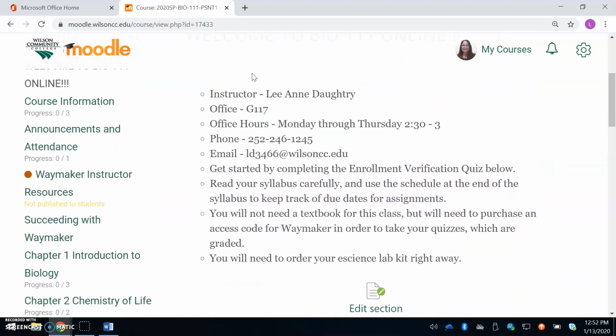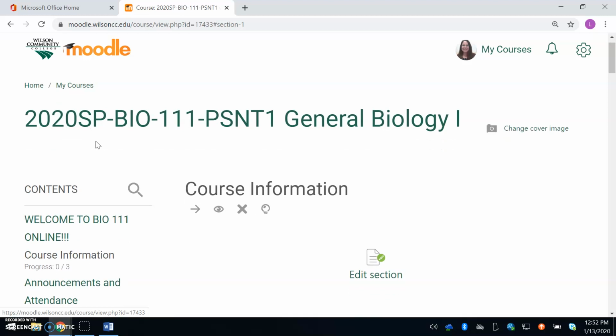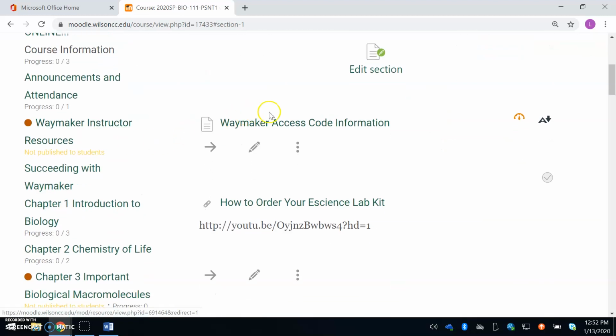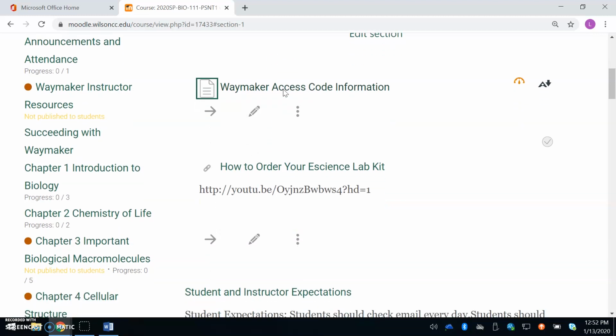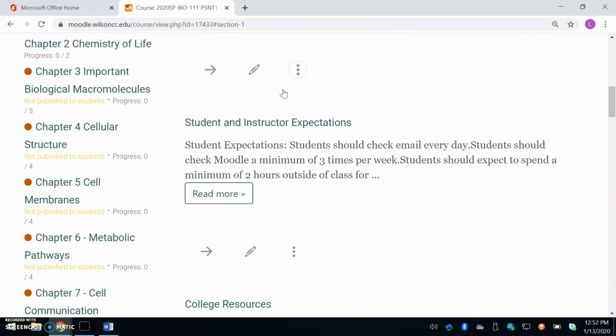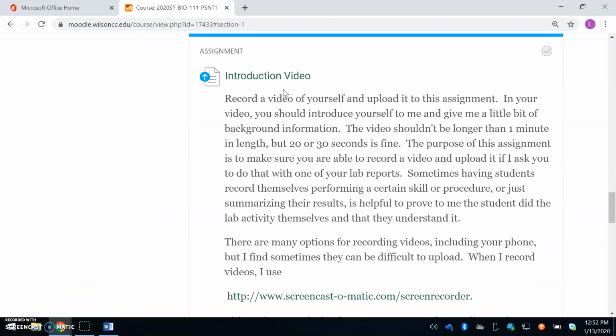You just have to complete it by January 22nd. There is a section called course information, and that's going to contain information on the Waymaker access code if you want to read that, and then how to order your eScience lab kit. Again, this probably doesn't even apply to you because I think that your school is handling both of those things for you.